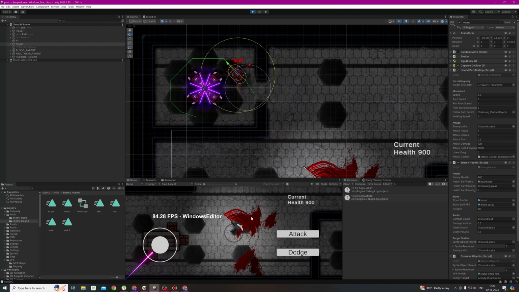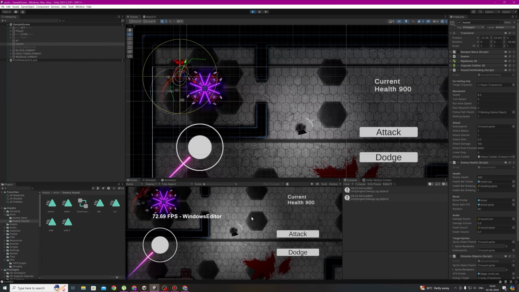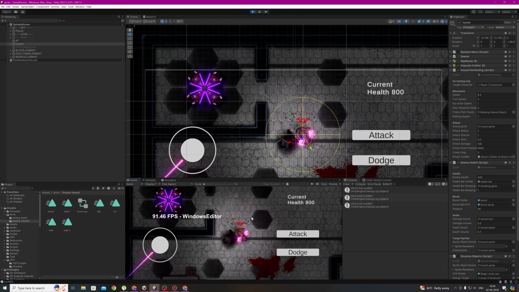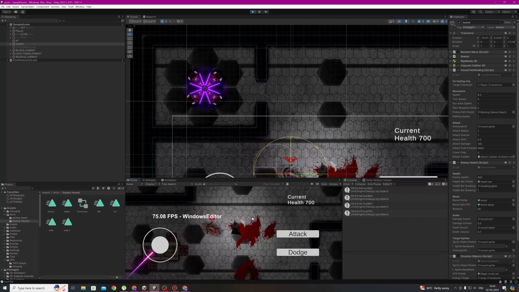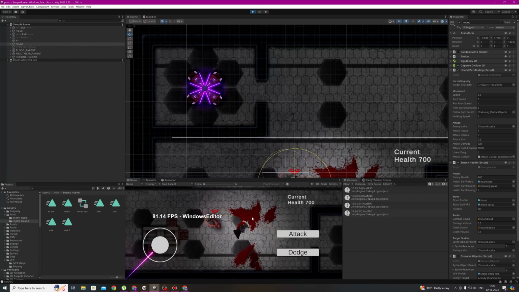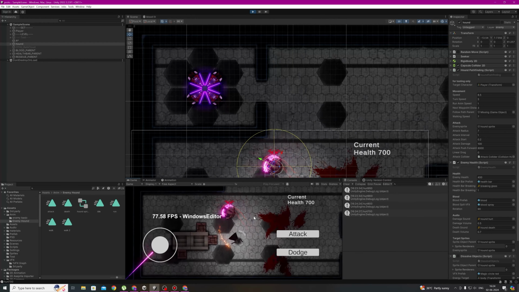If I go into his attack range, as soon as I do, he'll start attacking. So now this enemy actually tries to bite you whenever you get near him. So the other one just attacks, this one actually lunges at you.